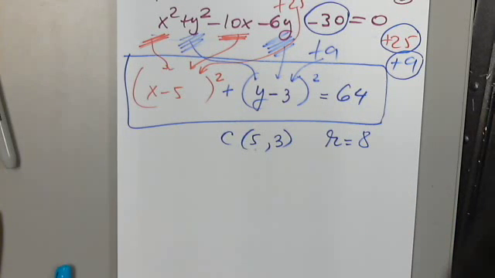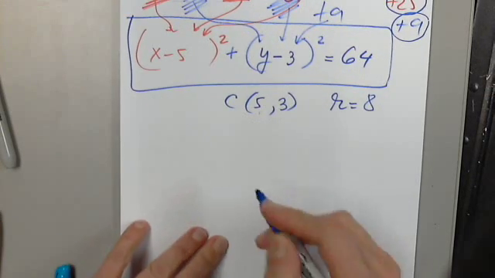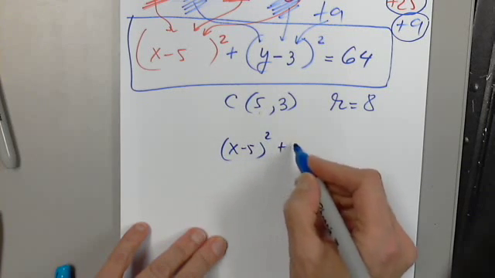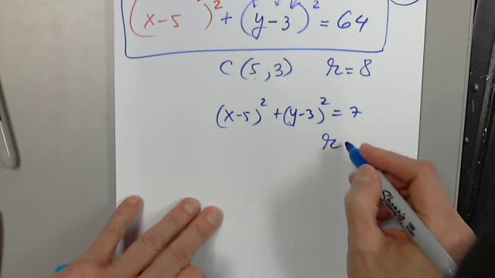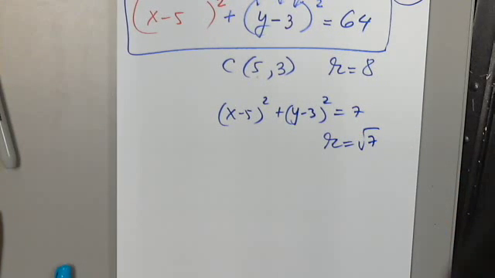But this was possible only because we knew how to complete the square. Otherwise, we would not have been able to. Sure. Any questions on this one before we choose another? If the constant on the right side of this equation isn't a perfect square, does it still work? Yes. So for example, I could have x minus 5 squared plus y minus 3 squared equals 7. In this case, the radius would have been the square root of 7. Absolutely, yes. Very good question. Thank you.